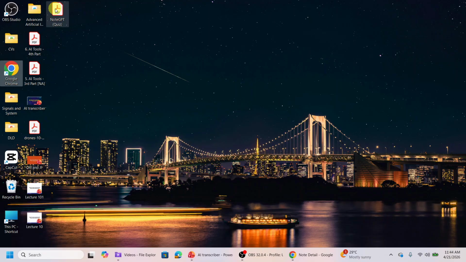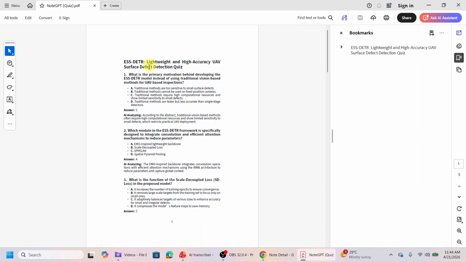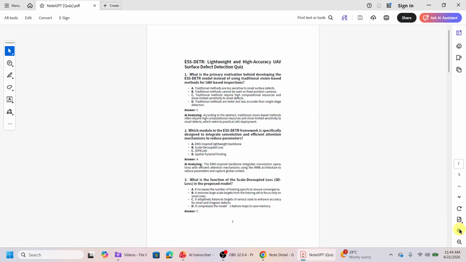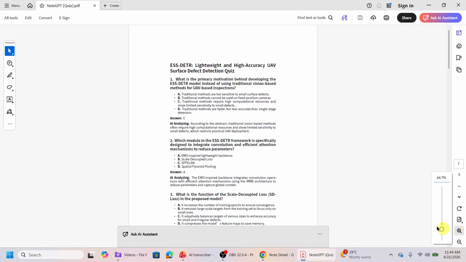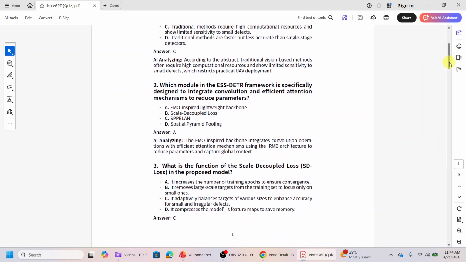For example, I have generated an already made quiz from this particular paper. As you can see, the title matches with the one that I have uploaded. And as you can see, the quiz has been made from this paper using this tool. Due to the shortage of time, I have pre-generated this quiz for you people to have a look. As you can see very clearly, it has generated the questions, and it has given you the key as well, that is, the answer to this particular MCQ is C.